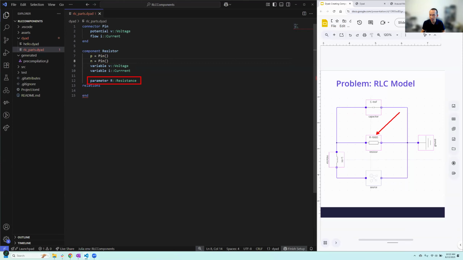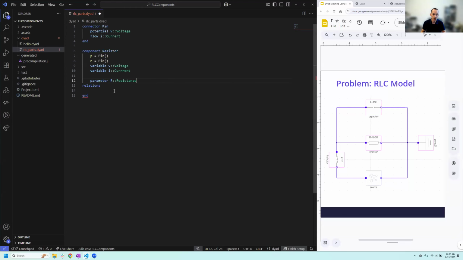As you can see here, later we're going to want to set the resistance to 100 ohms, and you'll see how we do that in a sec. Actually, I just want to mention now, you could set the default resistance to 100 ohms by just specifying it like this right here if you prefer. But for now, I'm just going to leave this parameter undefined, meaning we have to specify its value when we instantiate it inside of other components. It'll make more sense once we get there.